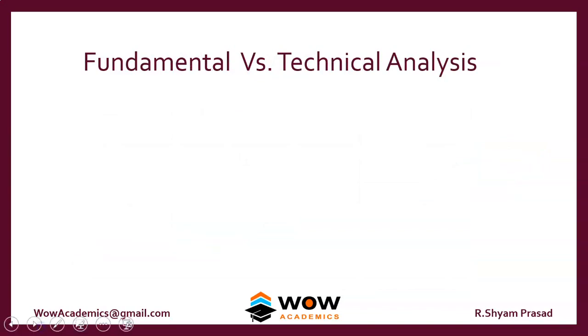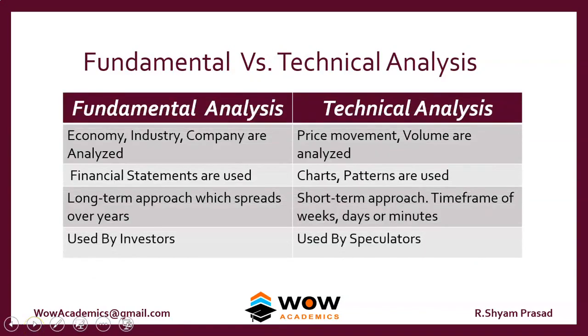So what's the difference between fundamental analysis and technical analysis? We'll see here. Fundamental analysis analyzes the economy, industry, and the company. In technical analysis, the price and the volume are taken into account. Fundamental analysis uses financial statements as their primary research data. Technical analysts use charts and patterns as their mode. Fundamental analysis usually works only when you take a longer-term approach, more than 1 year. Technical analysis works very well in a very short time period, even in weeks, days, minutes, or even seconds.